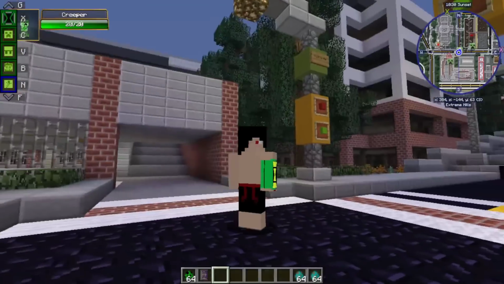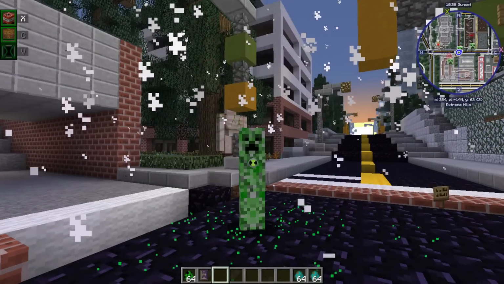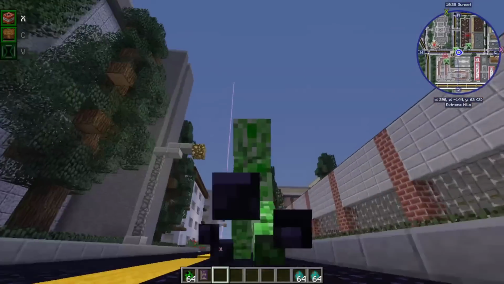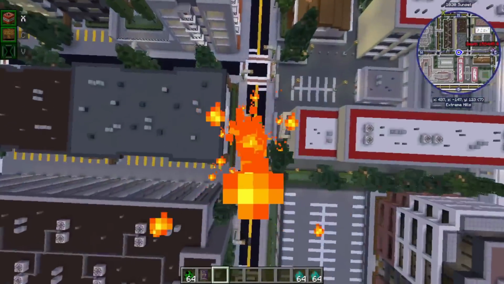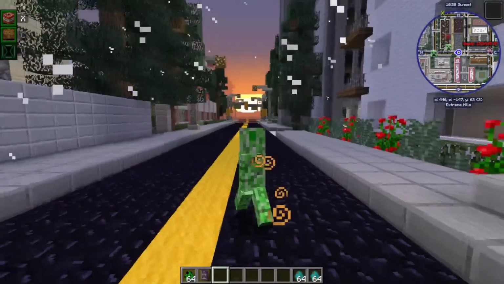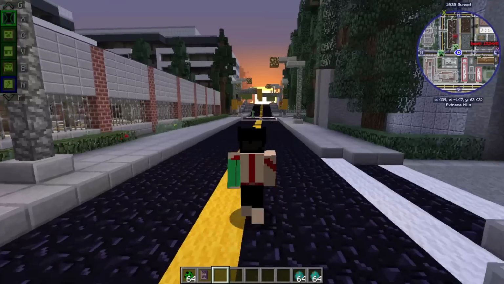So in our case, we just got the creeper. We're now a creeper. We can now cause explosions. And there's a form called rocket. What does this do? Okay, then. Interesting. Go into the mode again.